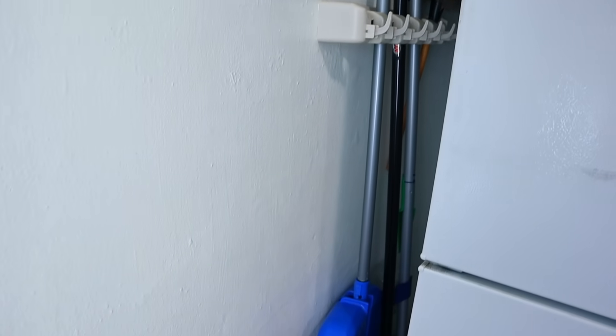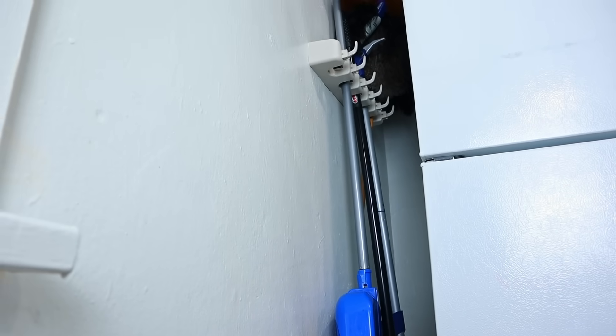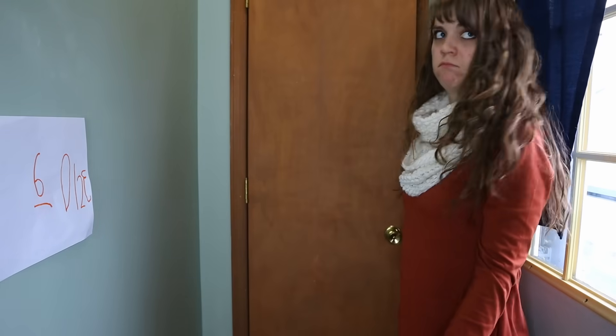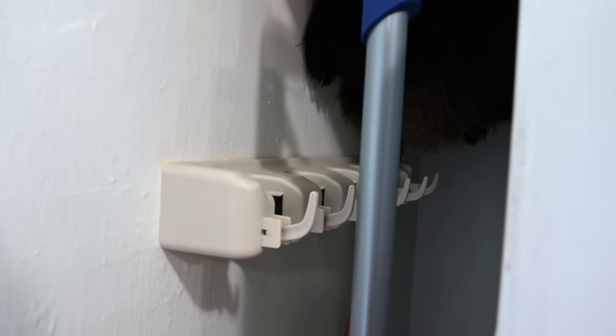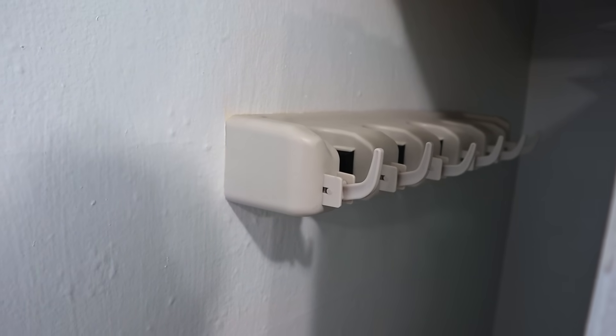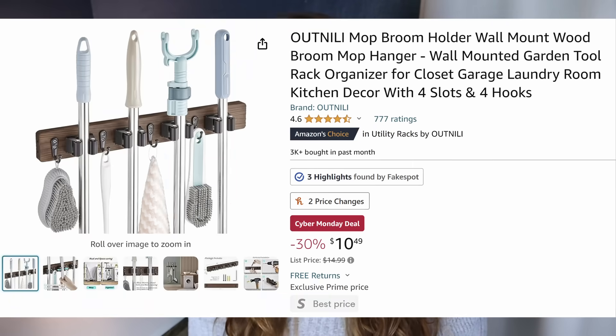The third Amazon find that I love and use every day is this broom and mop holder. I've had it nestled behind my fridge for the last four years and it has been incredibly useful. No more tripping over my broom, no more shoving my mop and duster inside the closet. Instead, it just fits nicely into these grooves — it's out of the way and if I need a broom, I know just where to find it. This design is kind of clunky and not very pretty to look at, but luckily they've made them a lot more stylish now with a more minimal look. Highly recommended and definitely a space saver.